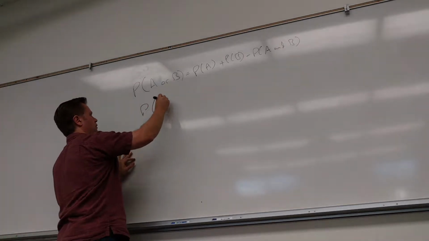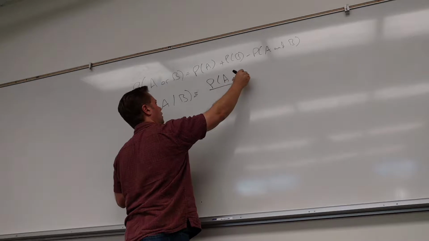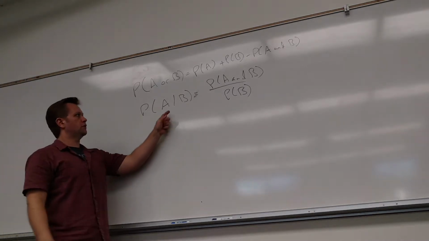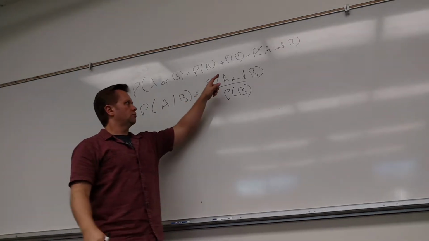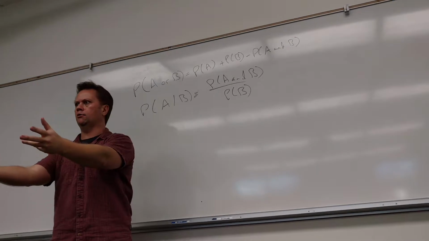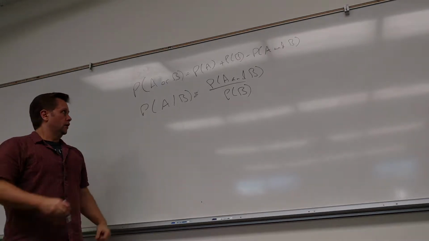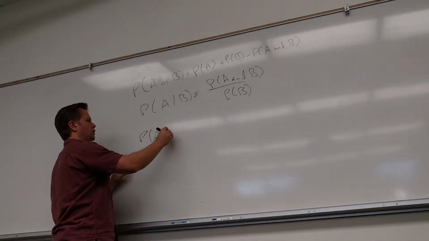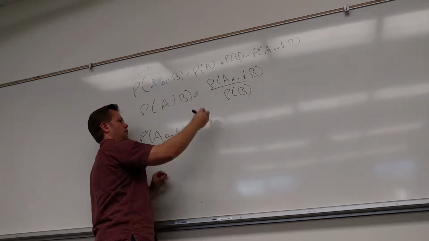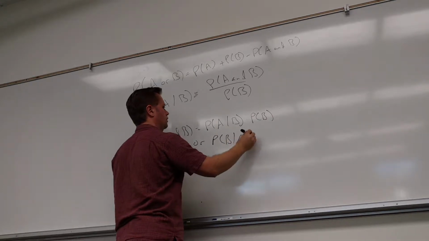What's the probability of A given B? The probability of A and B over the probability of B. And what you need to get over is if I said what's the probability of Q given R, it would be the probability of Q and R over the probability of R. So the form of it is there. You just replace A and B with whatever it is in the problem you're looking at. And then I can use this to figure out what the probability of A and B is. It would be the probability of A given B times the probability of B, or the probability of B given A times the probability of A.